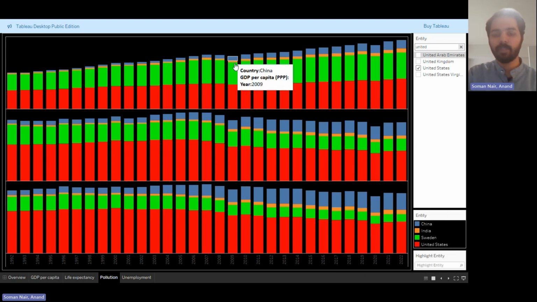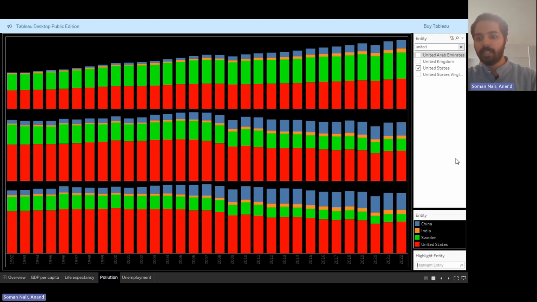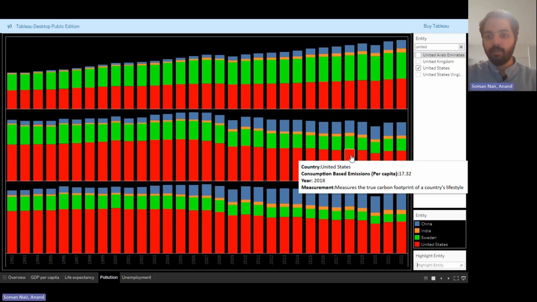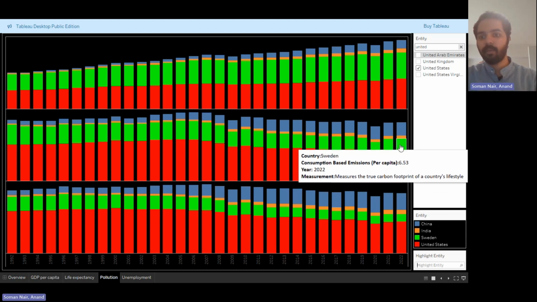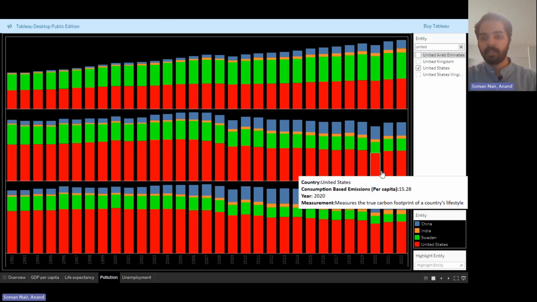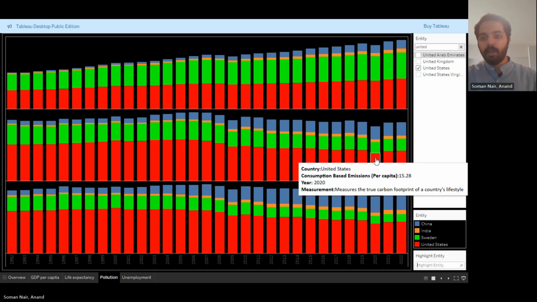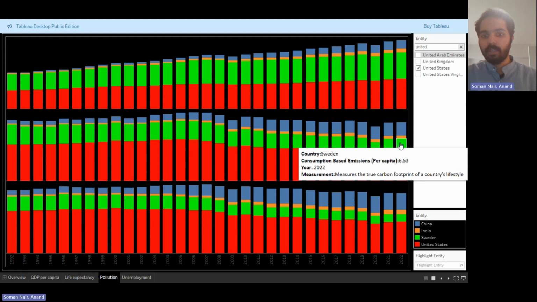And for the first one, we have the GDP per capita. As you see, red color is United States, green is Sweden, and blue is China and India. So as you see, most of the developed countries have GDP per capita much higher than India's. China has much higher emissions also. 20 metric tons, 17 metric tons, and 7 to 6 metric tons. So the United States has approximately 16 to 17 metric tons per person, and Sweden comparatively has a similar GDP per capita but lower emissions.